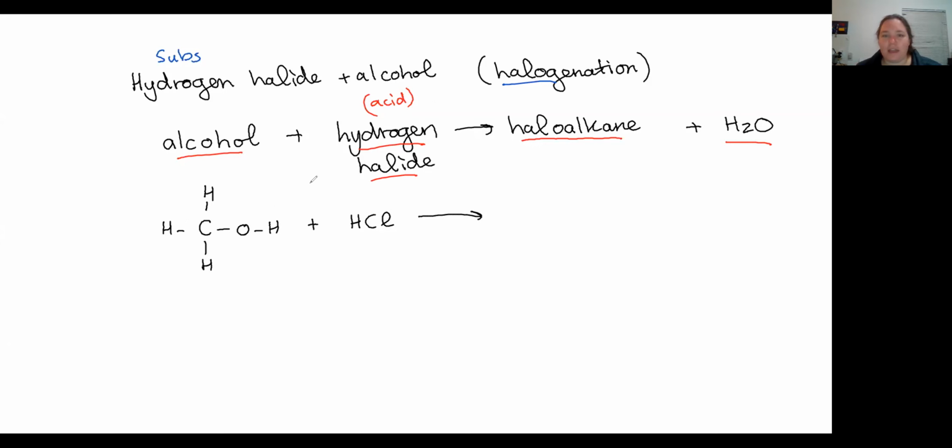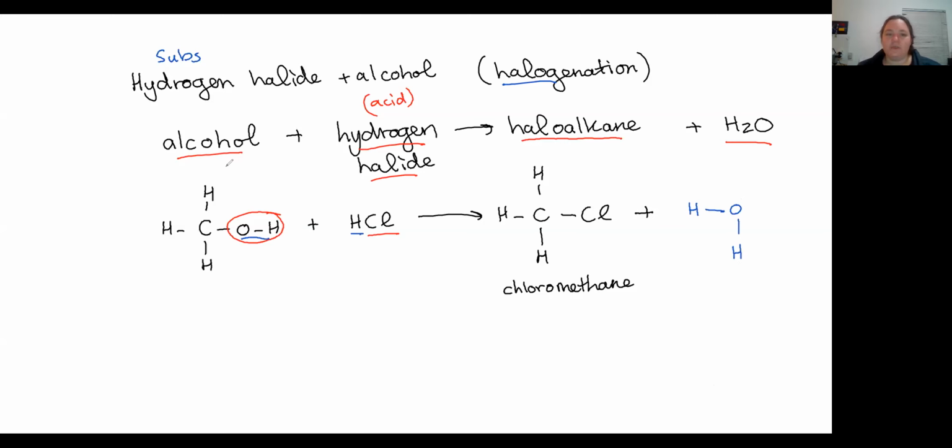This will go to produce a haloalkane. So the OH hydroxyl of the alcohol will get replaced with whatever halogen, well, halide technically, you've got in your hydrogen halide. So those are going to swap. And we end up producing that, which is chloromethane. You technically could call it 1-chloromethane, but the 1 is unnecessary. There's only one place for it to go. And what's left over? Well, we have our OH left over and our H left over. So that is what makes our water. All right. So as a rule, it's always an alcohol. It's always a hydrogen halide. Okay. From there, we're going to produce a haloalkane and we're going to produce water.